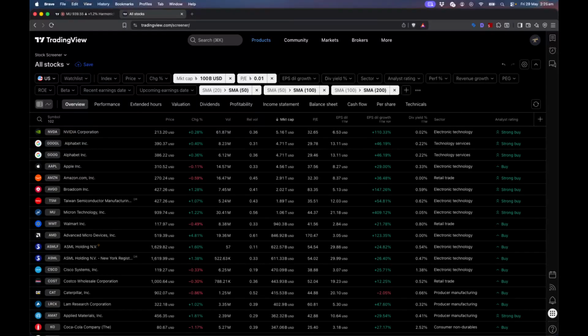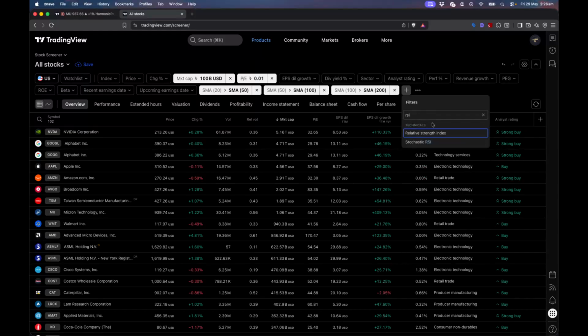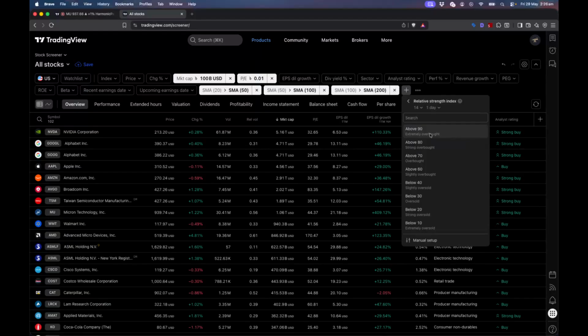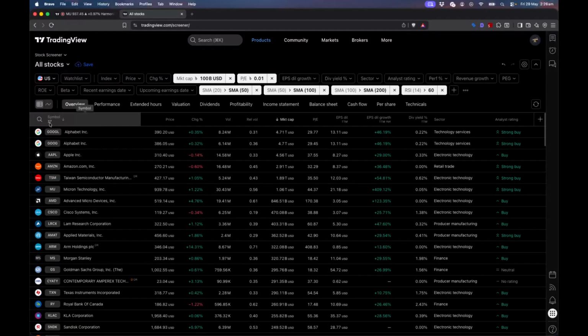So let's see if we can add anything more. Maybe let's add an RSI condition. Let's say now we are looking for strongly trending instruments here. So the meaningful filter would be looking for RSI on a higher side. Relative strength index, maybe slightly overbought. We want the ones where the strength is higher and it's trending higher. So look for something like slightly overbought. If you do this, the number comes to 37.